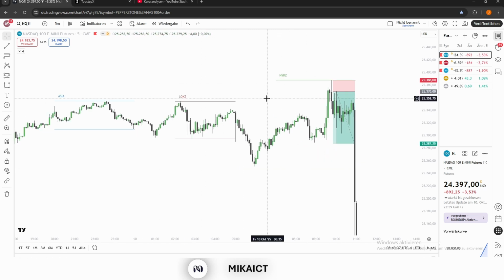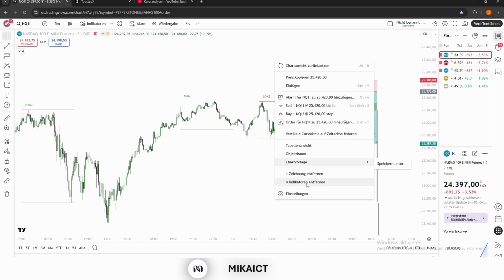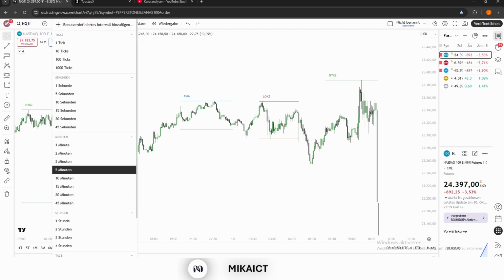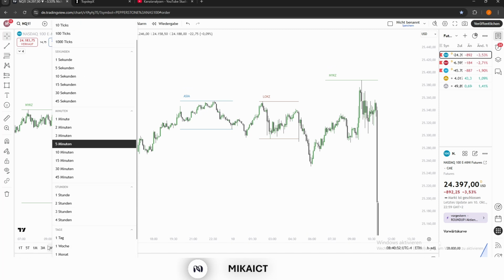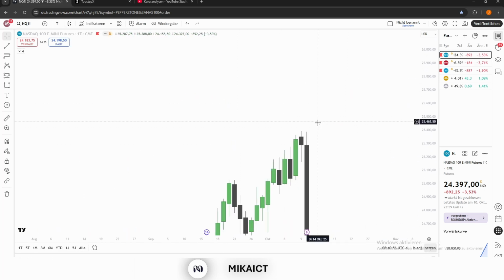Today I just want to explain why I took this trade, how you can copy this, and learn for the future. At first I just want to delete the chart, and what I do when I start into the day is check out the daily bias. That's pretty simple. I just look at the daily chart and try to analyze the trend.